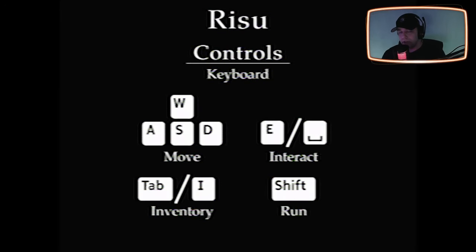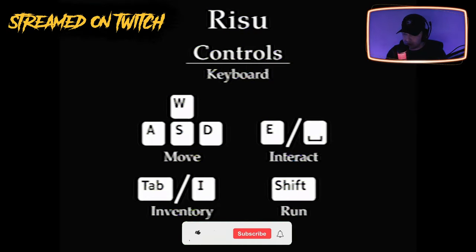So welcome to our next indie shorts, RISU, which is some kind of horror game, retro style. And this is actually what we're presenting, which is move, interact, tab, and run.